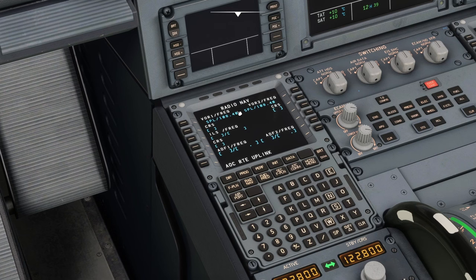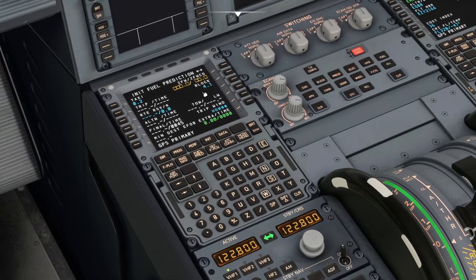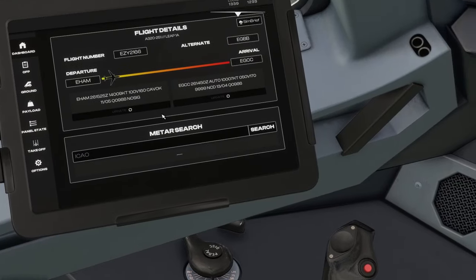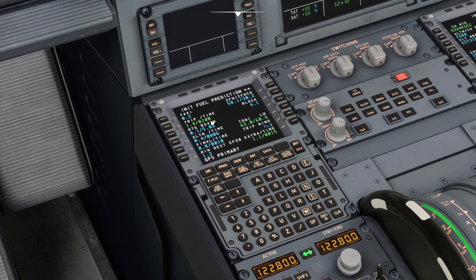It's got SPL VOR populated in there automatically, which is cool. INIT, we're going to go INIT B page. Our block fuel today is 4 tons, so we're going to do 4.1. Our zero fuel weight is 58.1, and our takeoff weight is 62.0. Our trip winds we can stick in there as well. Plus 2, that's not going to make any difference at all. So we have a flight time of 1 hour. Alright, cool. So the performance page.